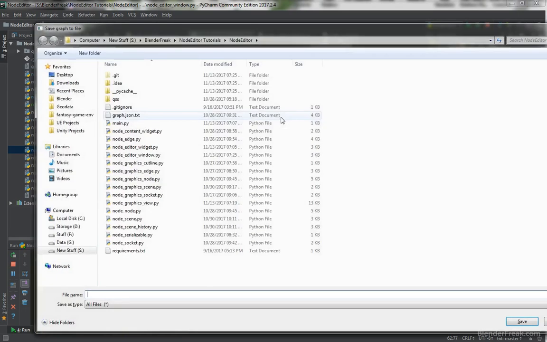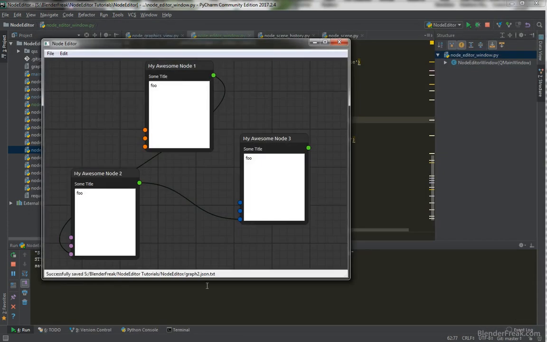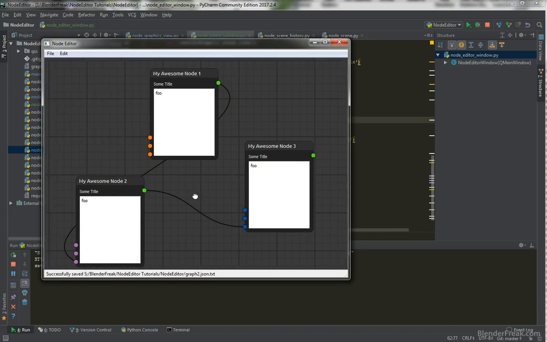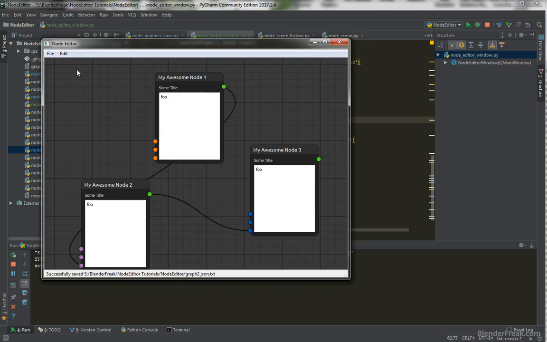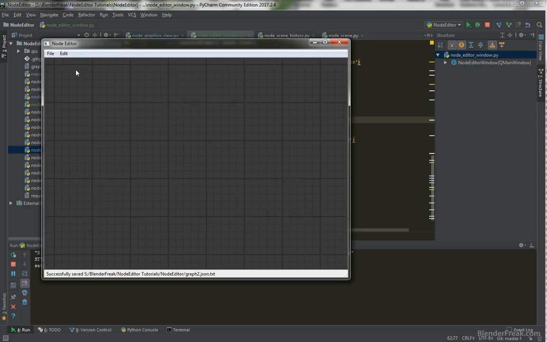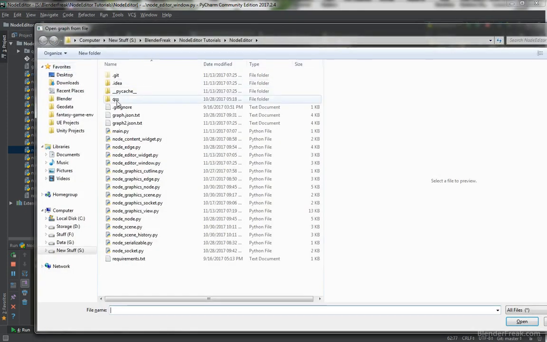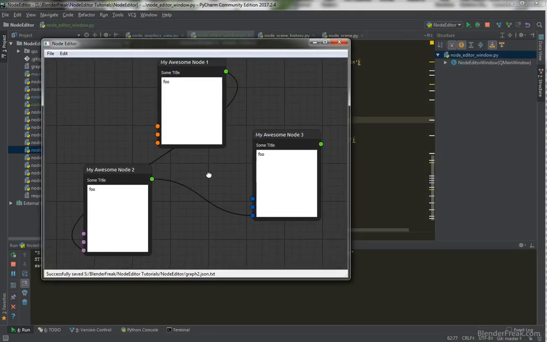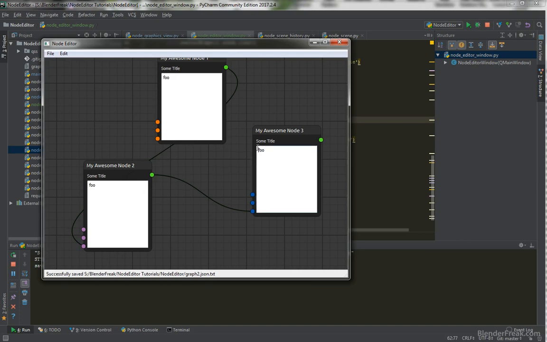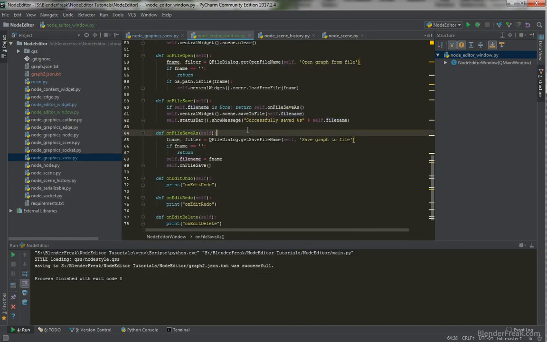I will press Ctrl S and it asks me for a file name, so let's choose this one. I will call it graph2. I'm going to save this and you can see successfully saved, which is awesome. Now when I press Ctrl N and Ctrl O, I can load up the graph two, which is awesome. Great. So this one works.